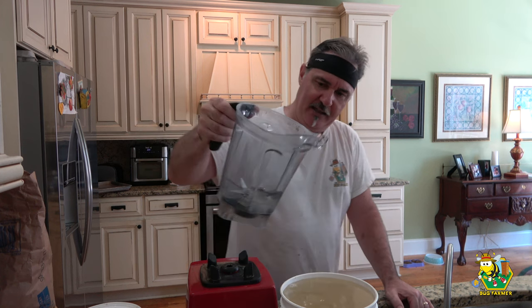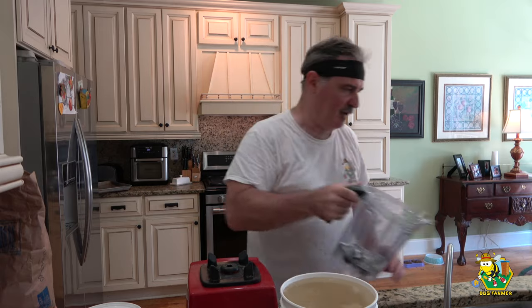There we go. That is a full bucket of feed, maybe a little bit left for the hummingbird. I'm going to run this out to the hive, and then we'll head over to Bee Castle. After I eat, you're not going to watch me eat, but just know that by the time I'm on the way to Bee Castle, I'll have a ham and Swiss on rye in my belly. All right, I'll be back.